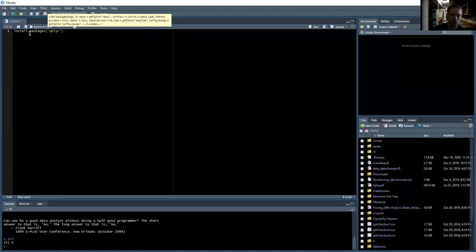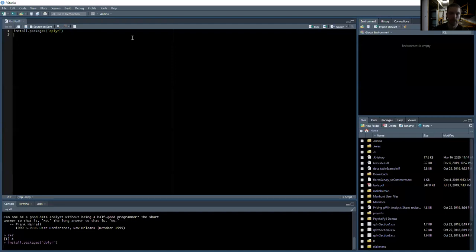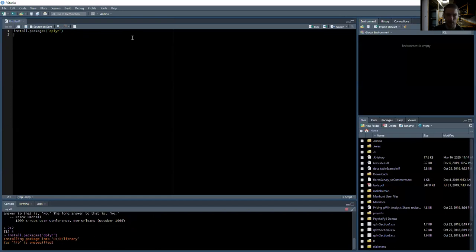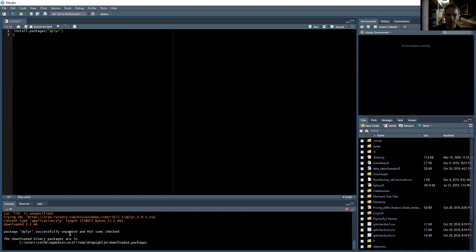So we could, if we wanted to, click this run button here to run this line of code. We don't need to do that though. Instead, all we need to do is press control, enter, and it will run that line of code. And you're gonna see that it's gonna start spitting stuff out, creating text down here, and finally, we get our caret here, which indicates that our code has ran, it's done, it's not awaiting any more input.